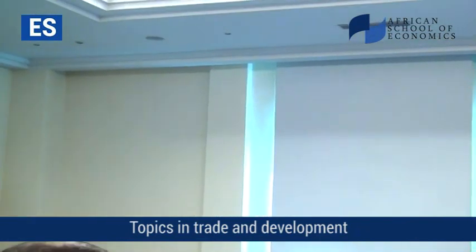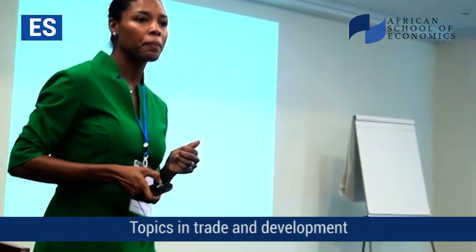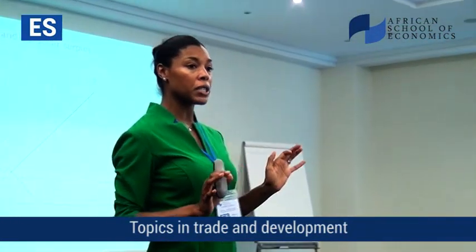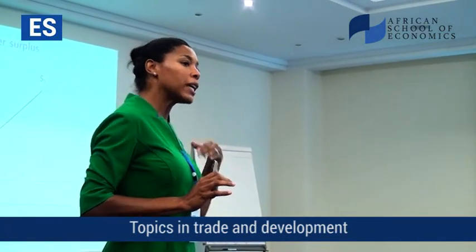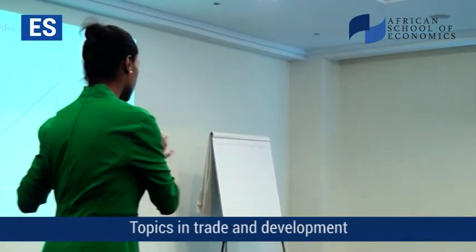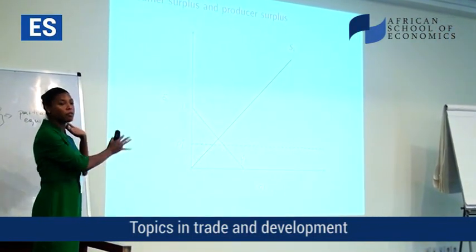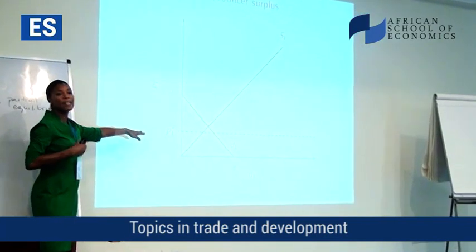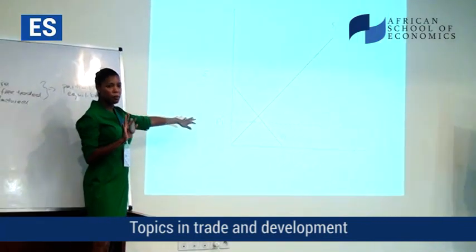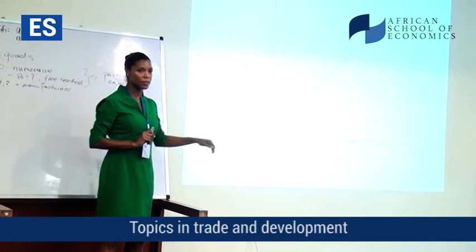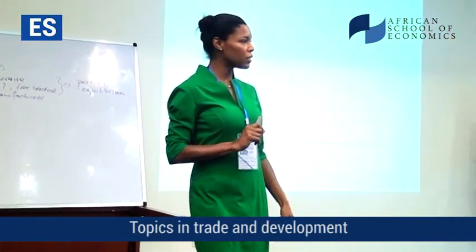Sorry. Yes? Did you assume anything about transportation costs? Okay, so we have not assumed anything about transportation costs so far. We will add transportation costs in a subsequent model. For now, this assumes that trade is perfectly free. So that's why the domestic price is exactly equal to the world price. But this is somewhat immaterial for now. When we add transportation costs, you'll see how it affects things. Okay. Any other questions on this picture?